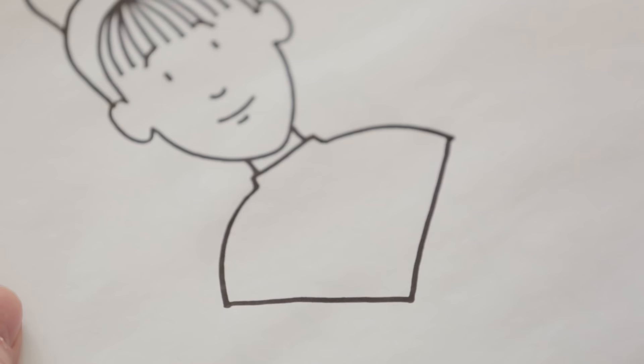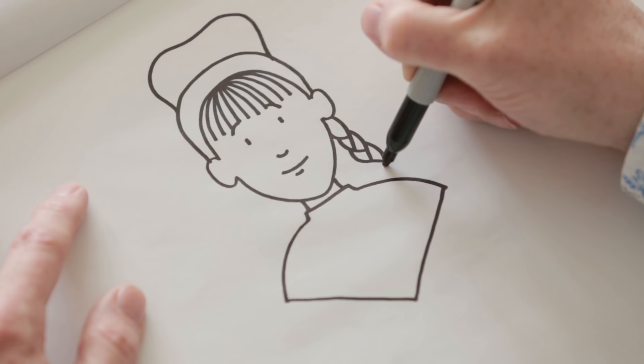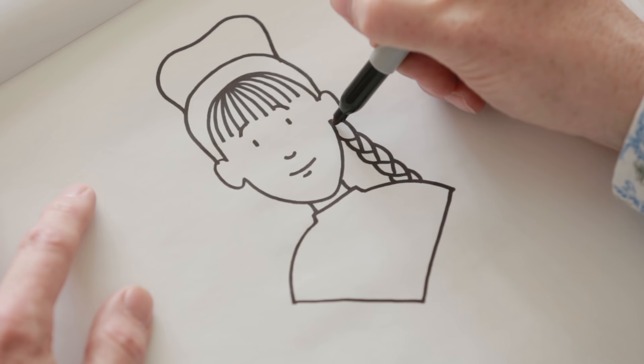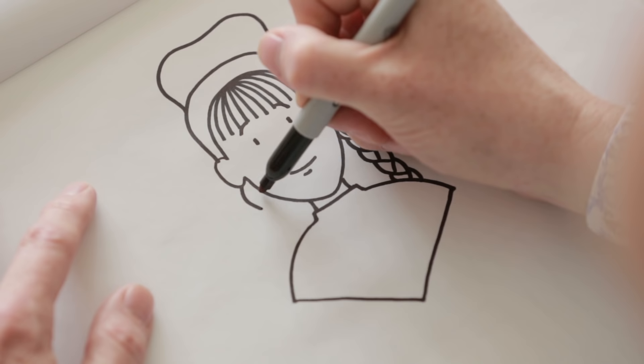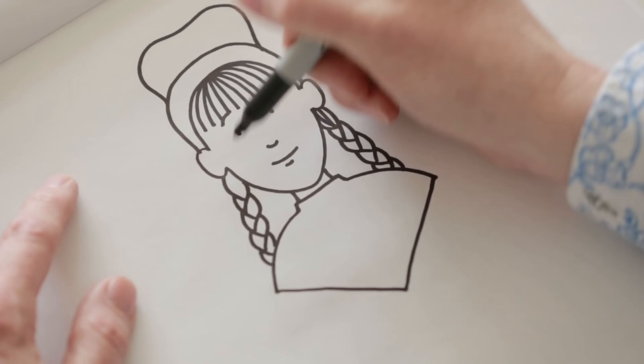Oh Jackie, lots of Jackie's characters have plaits. And they're tricky things to draw. But don't worry too much. Draw two wobbly lines like that for one plait. And two wavy lines like that for the other plait. And then do some sort of criss-crossing lines inside the plait to show how it's been put together.